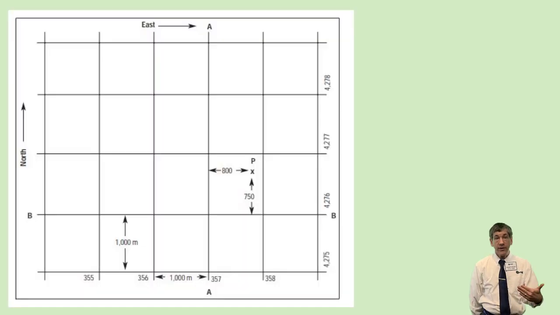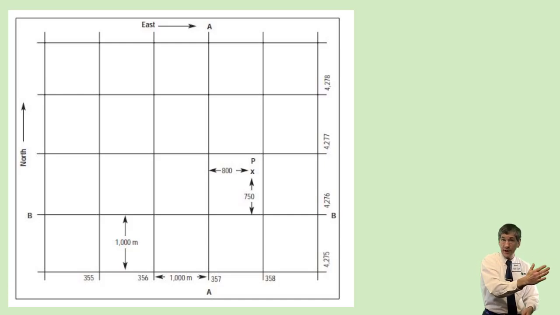The northing values are measured continuously from 0 at the equator in a northerly direction. To avoid negative numbers for locations south of the equator, an arbitrary false northing value of 10 million meters is assigned. A central meridian through the middle of each 6-degree zone is assigned an easting value of 500,000 meters. Grid values to the west of this central meridian are less than 500,000, to the east more than 500,000.